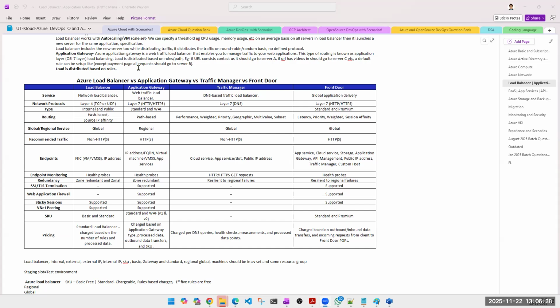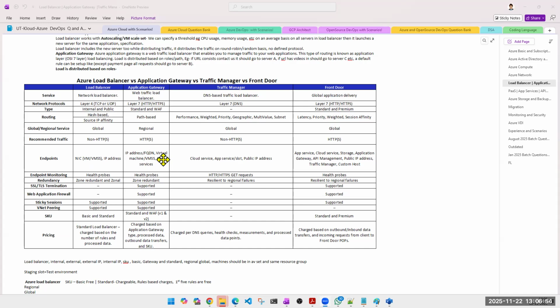So when I use load balancer, I can't have app service in the backend. If I am hosting my website on 5 app services and now I want to use load balancing, can I use load balancer? No. Why? Because load balancer doesn't allow me to add app services as a backend. On the other hand, application gateway does.